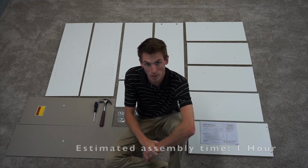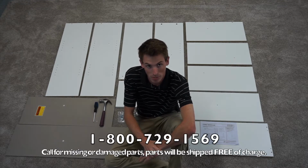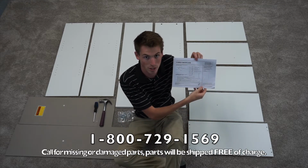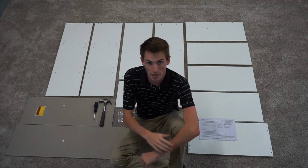Before we start the assembly, go ahead and make sure that all your parts and all your hardware are there and no parts are missing or damaged. If you do have any missing or damaged pieces, you can refer to the number on the front of the manual and we'll get you taken care of. If there's no problems or missing parts, we can go ahead and begin the assembly.